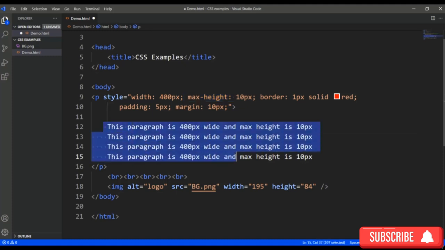Obviously we have a lot of things here. We have some number of lines, and after some line breaks, we have an image. Probably all those things will not be a part of the maximum height of 10 pixel, but still the height of that particular box will remain as it is. So let's refresh and see.